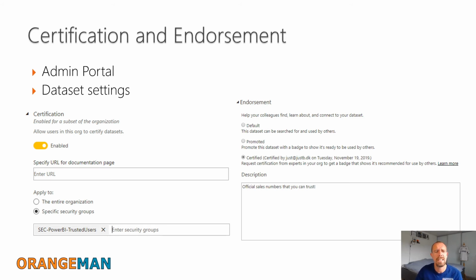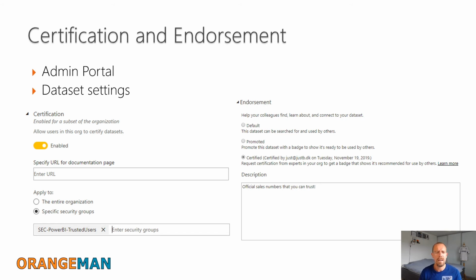Go in and change a setting where you enable the certification possibility, and then also say who should be able to certify datasets. Because if you are saying all can certify datasets, then you haven't come that much of a way. So it should, of course, only be certain users that can certify.